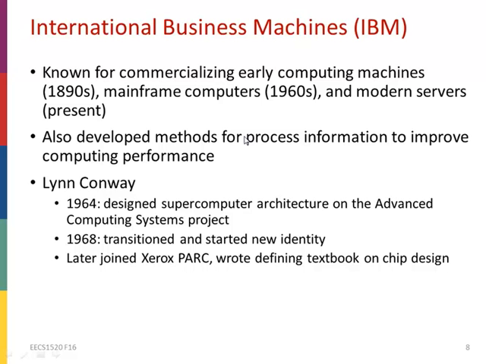But in the 1960s, IBM played a key role in developing ways of processing information to speed up the performance of computers. Essentially, up until that point, computers would perform a task, and then perform the next task, and the next task. Sometimes, when performing a task, the computer would have to wait for additional information to become available or to be fed additional input. IBM and the team called the Advanced Computing Systems Project came up with a novel idea at the time, but now it almost seems intuitive. And it's basically time management.